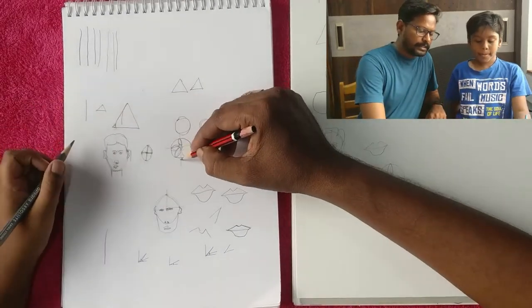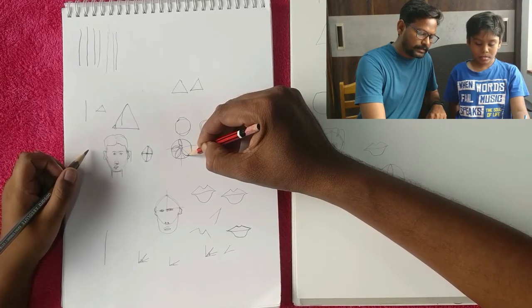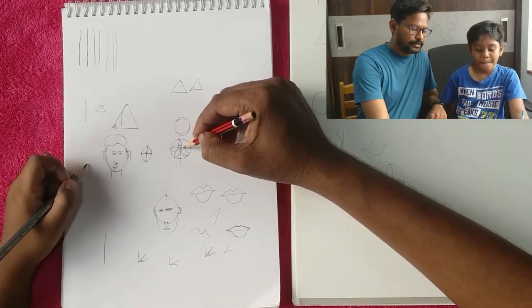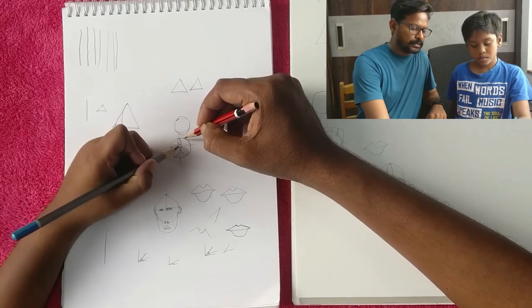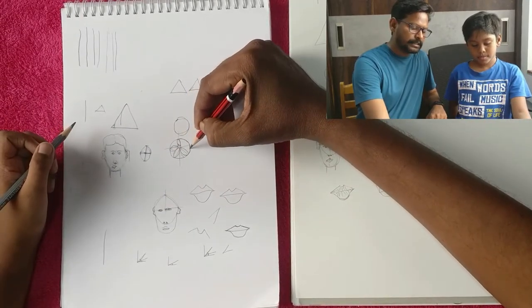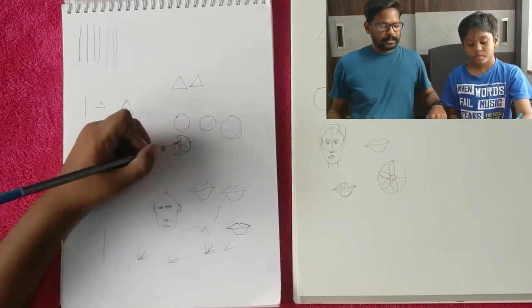See, you are drawing it straight to this line. It should not be like that. It should be pointing like this. The next one should be pointing where? You should point it so that it makes a half. Like this distance and this distance should be equal. So your point should be here. Draw like that.